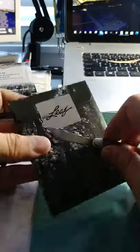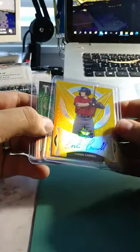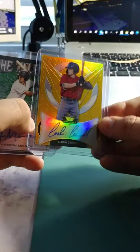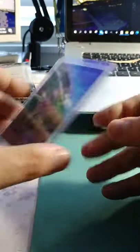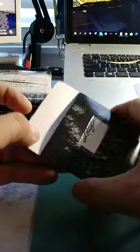Still no Dominguez, but that's kind of how I do — a lot of times I'm not overly lucky, except for my wife, of course. Next up: Corbin Carroll, which is out of 10 — number 10 of 10, that's awesome! And then Cameron Menzner, probably out of 99 — yep. They do make a really nice looking product. Almost all of these so far have been on-card autographs, which is a lot more pleasing to the collecting world.